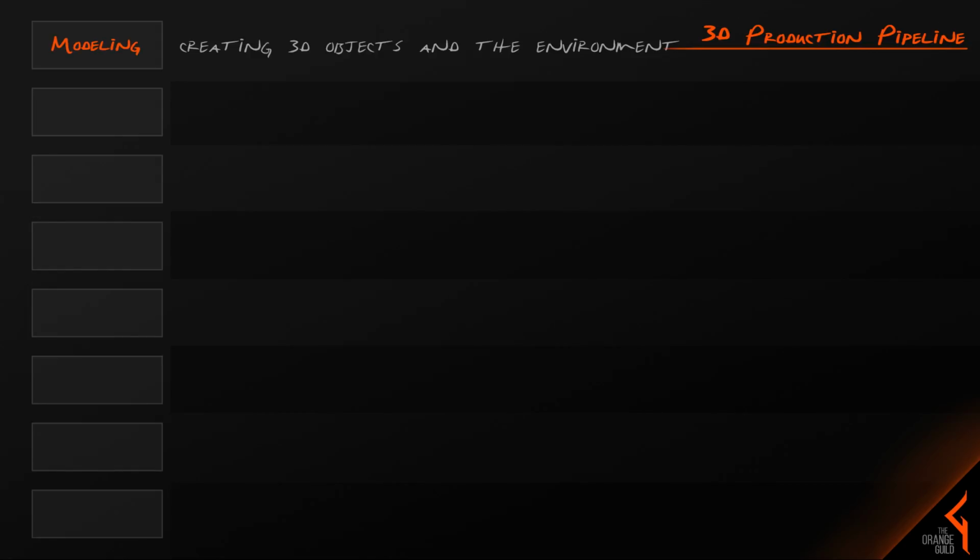So we'll start with step 1 here. Step 1 is modeling. Now, modeling is basically, in a nutshell, creating 3D objects and the environment in which they're placed. So this can be people, cars, as far as the objects go. And then for the environment, we could have cities, could just have an entire planet. If it's a game, we could have levels. And so all of these things have to be created, and they are going to represent what we see when we're inside of a 3D project.